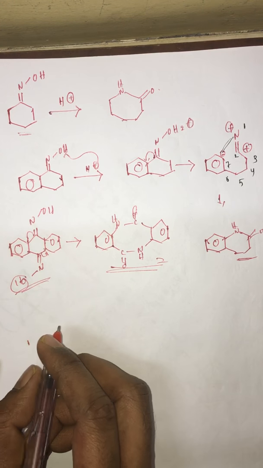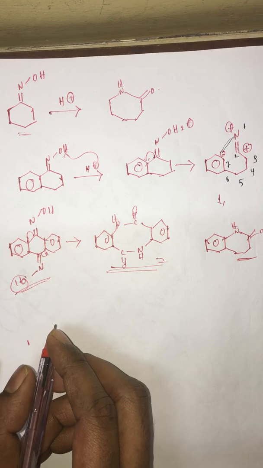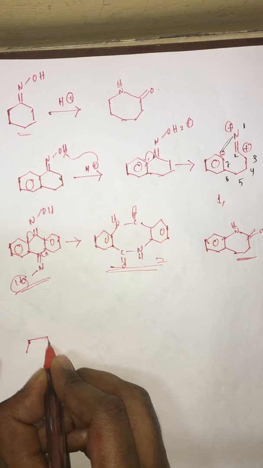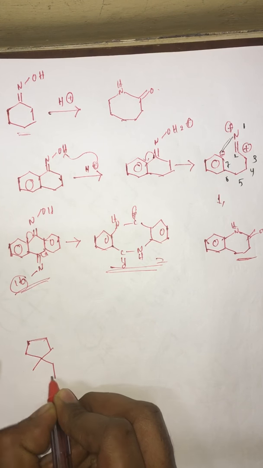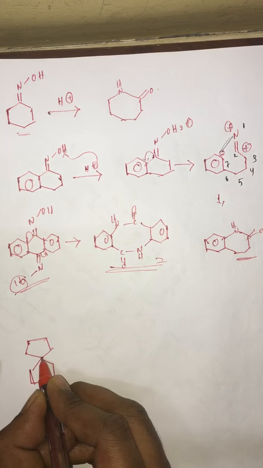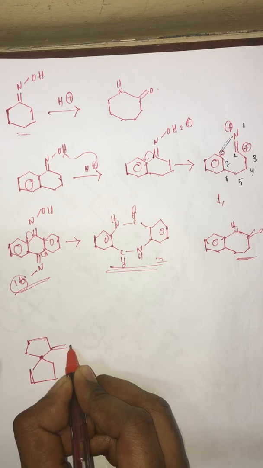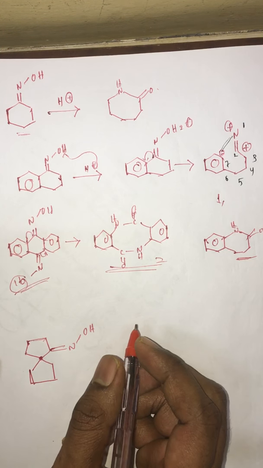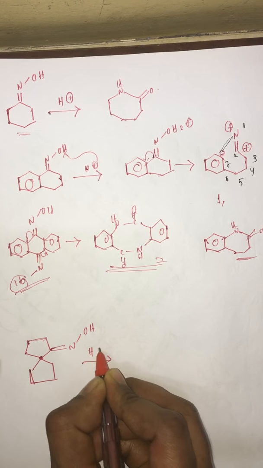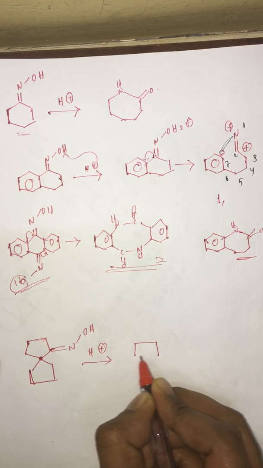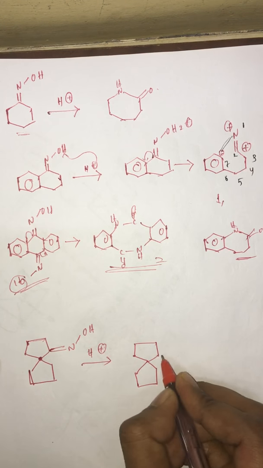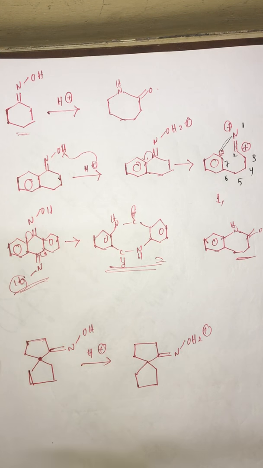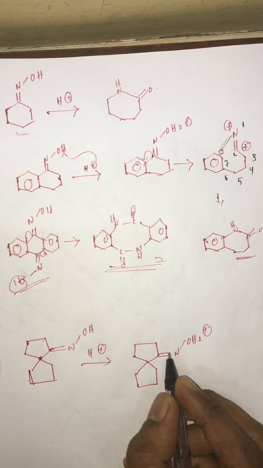Whatever examples I am going to discuss now are very important. So we have spiro compounds. This is called spirocarbon and OH. The mechanism is simple here, so no need to worry about this. And we have H plus here, then it will become a double bond NOH2 plus. Here the group which is present exactly opposite to this OH is this carbon, right?